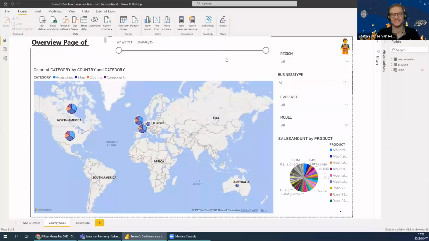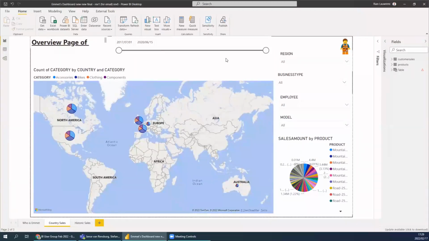Tiaan has run away with the title section of it, but what would actually be great is to see where the title ends and where the actual report starts. So just putting in a brief line there. I'm a bit of a stickler when it comes to this: the company logo, which I assume is Emmett, is for me on the left. I like reading stuff left to right.